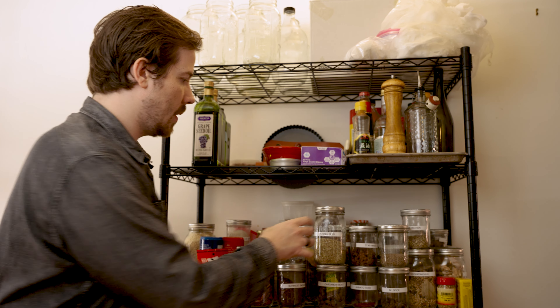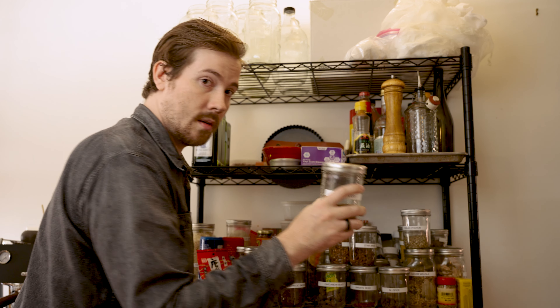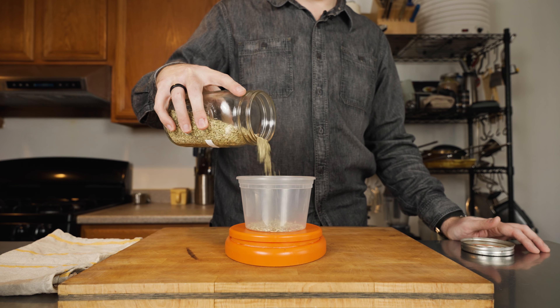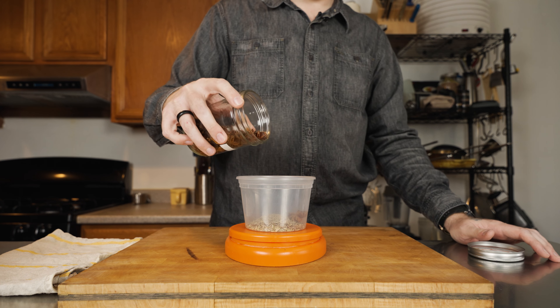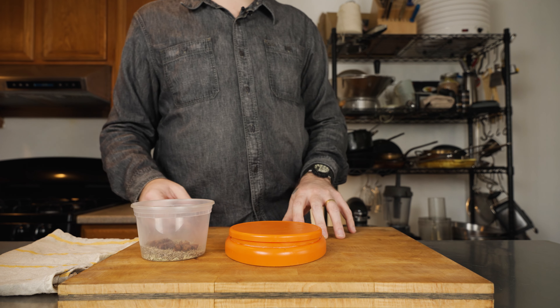This dish is gonna have a lot of components. One of the best things you can do when you have a dish with so many things in it is to make a spice mixture that you incorporate into different parts of the dish. So we're gonna make that first. I'm using fennel seed, cumin, and star anise — 15 grams of cumin, 15 grams of fennel, and five grams of star anise, and then this is gonna get ground.